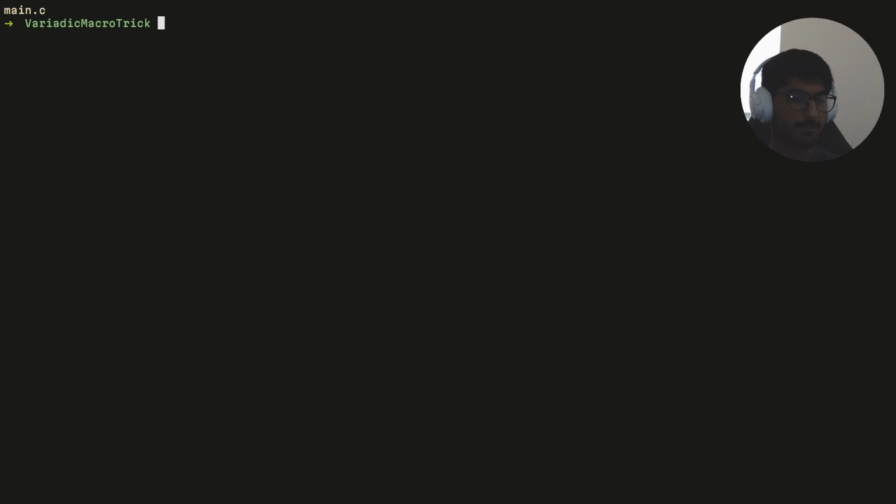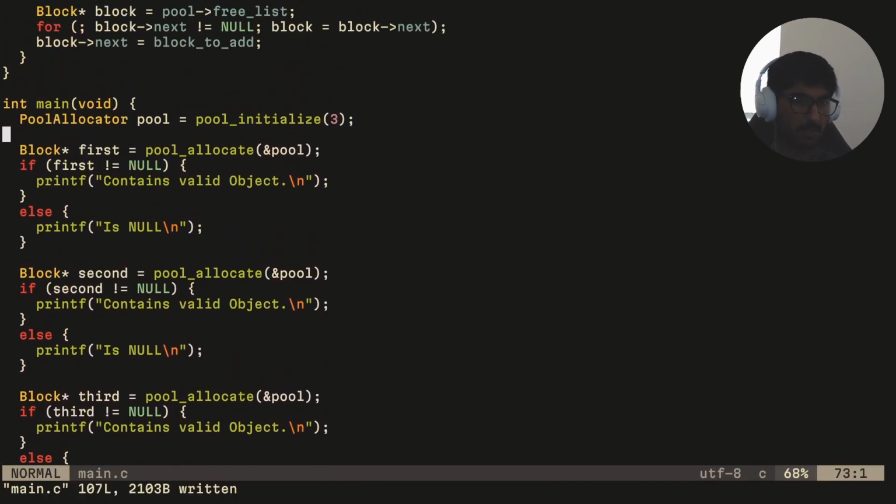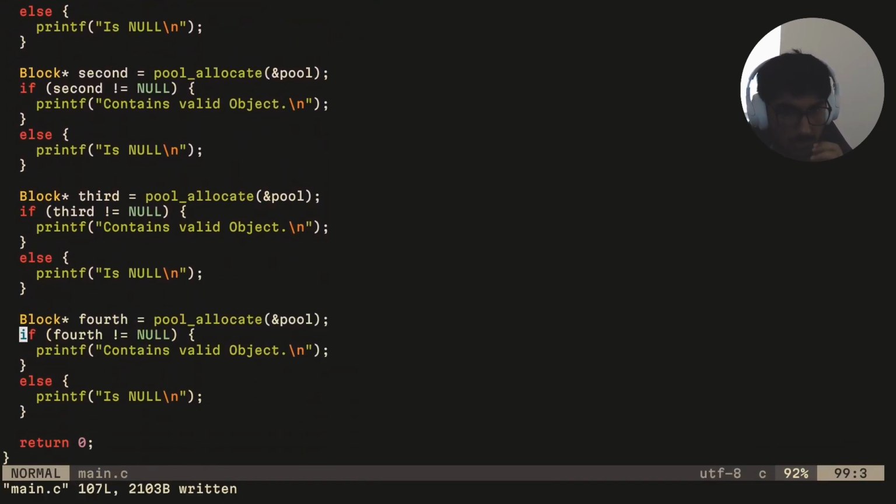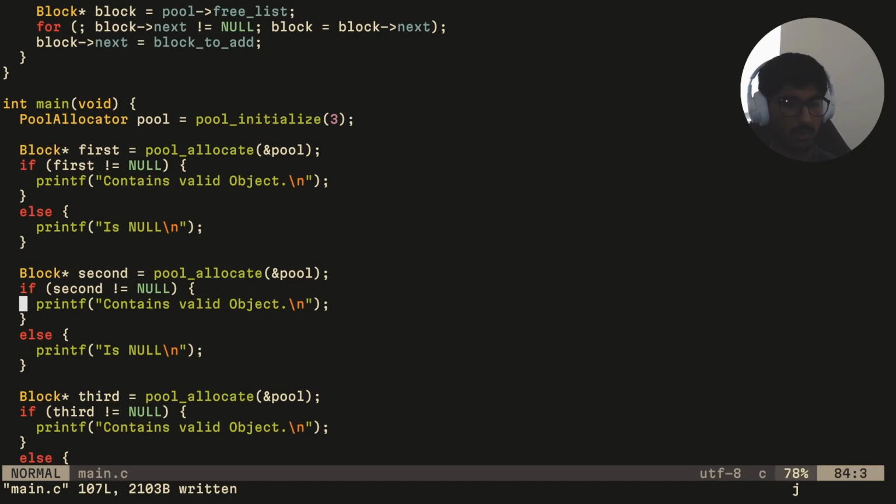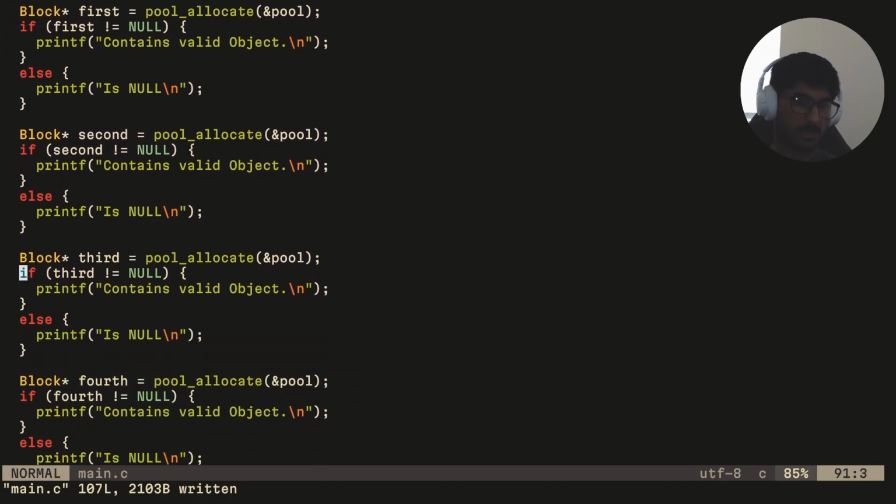What I've basically done here is I'll try to allocate 4 objects from the pool, and then I print out if the object returned is a valid object or if it's a null pointer.